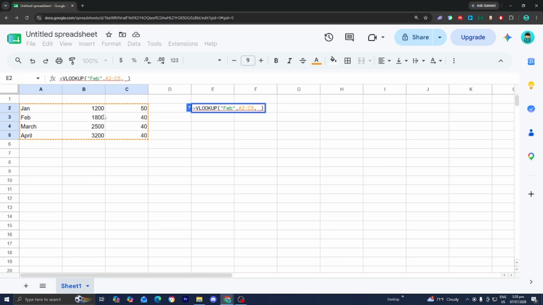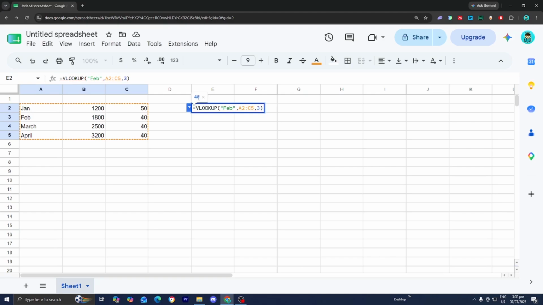So the next thing you want to do is include the actual index. And the index basically means what column are you specifically looking for data. So let's say we wanted to look for data over here on C. We're absolutely able to do so. So C is going to be index number 3. So check this out. This is index number 1, 2, and then 3. So A equals 1, B equals 2, C equals 3. So let's go ahead and do 3.